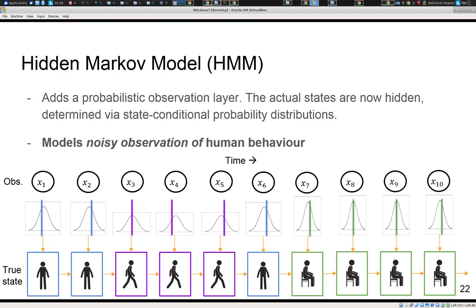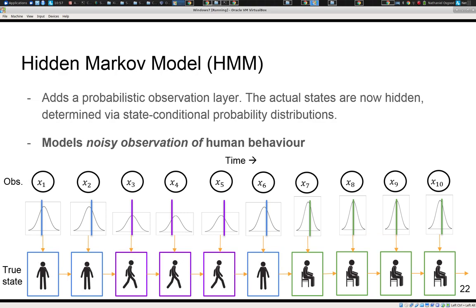Maybe in a standing state, I sample from one distribution. In a walking state, there's a different distribution associated with my movement patterns as picked up by the sensor. With sitting, there's another one yet. And the idea is that each of these measurements is ambiguous. Maybe I'm shifting in my chair, or reaching for the phone while still sitting. Or maybe I'm walking slowly because there's a crowd in front of me, so I'm less vigorous in my walk.